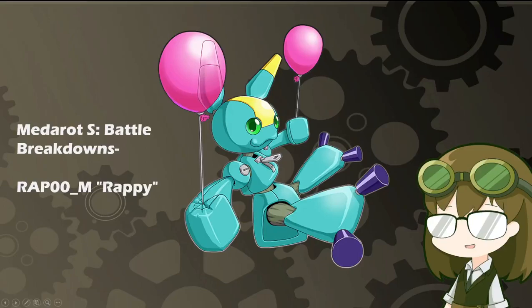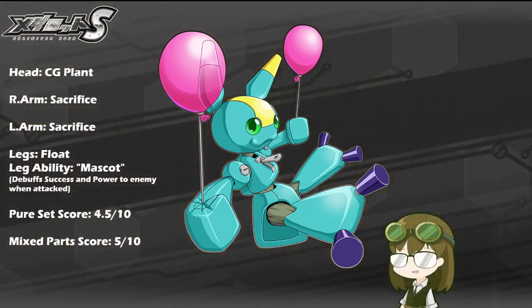A rather memorable and equally forgettable mascot type that anyone who played the GBA game will know and hate moderately well. It is RAP0M Rappy, with a kit of Charge Plant, Double Sacrifice, Float Legs, and the leg ability of Mascot, which debuffs the success and power of the enemy when attacked.